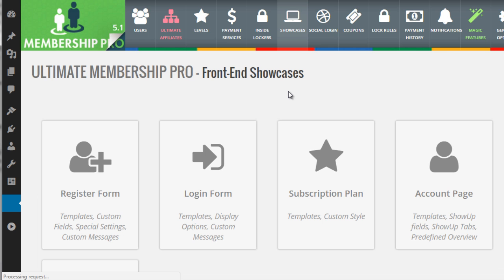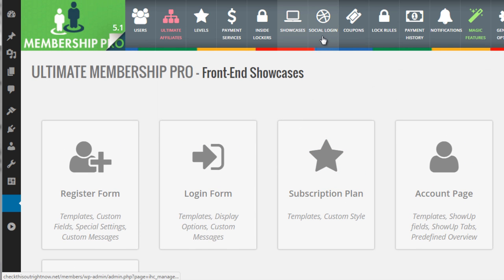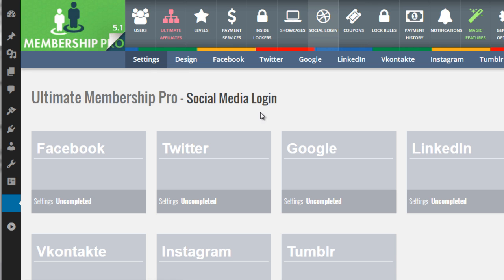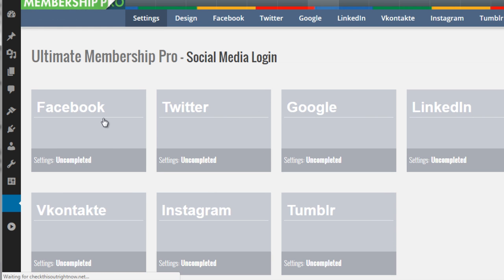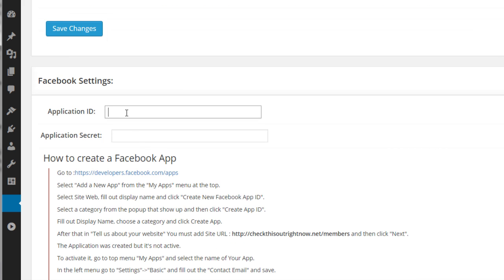And then of course we have showcases, which I said earlier, all this does is allow you to create the templates and change the design and the CSS style of the register form, the login form, the subscription plan, and all these other options here. And then of course, social login, like I showed you earlier. If you choose Facebook, for example, then you simply add the application ID and the application secret.